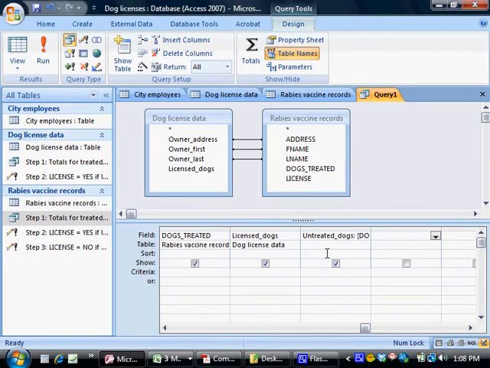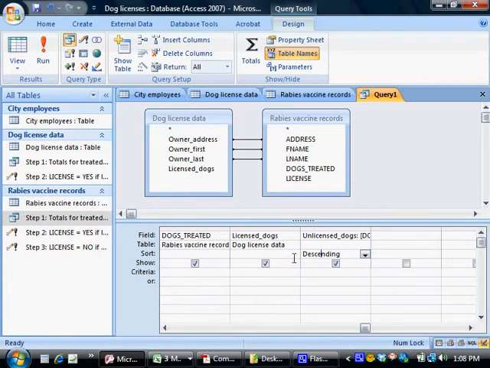Let's have it sort by this mathematical operation we're doing. This is just like a sort in a spreadsheet. It's going to order these values from lowest to highest or highest to lowest. We're going to be interested in highest to lowest here to put those who have the highest number of unlicensed dogs. I just realized I named this incorrectly. I'm going to fix it on the fly here. Unlicensed dogs. It's going to put the highest number of unlicensed dogs at the top of the list.